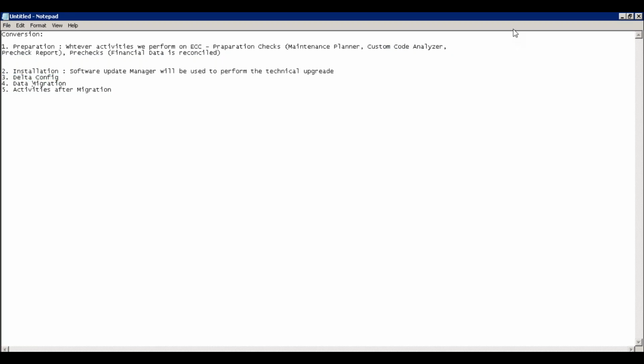Gaurav, right? Delta config. Yes. Do we have a timeline like, before this much time we need to start preparation phase or any rough timeline? See, if you go through the SAP Activate methodology, they have provided some default templates for the project management. I think we discussed that, right? The templates which are provided in the SAP Activate. But that is something which again depends.